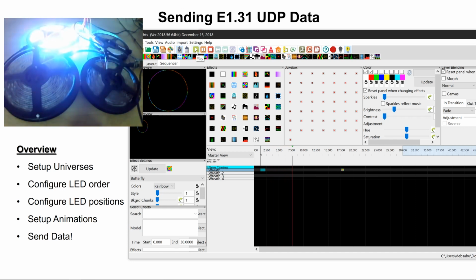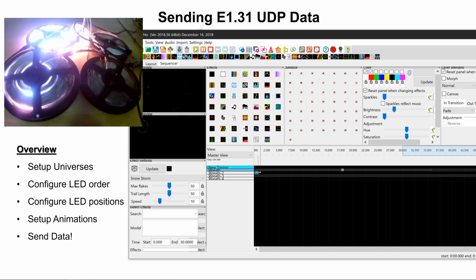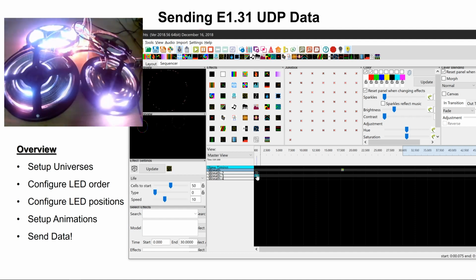Right over there, you see that this particular thing is getting animated. Again, the setup is very simple. It's exactly the same thing that you're doing. And there you go, that particular guy is animating. I'm going to stop that. Let's add something else. Let's create a snowstorm for the second one. Do something very similar for the third one. I'm going to use life, and for the fourth one, it's all just drag and drop.